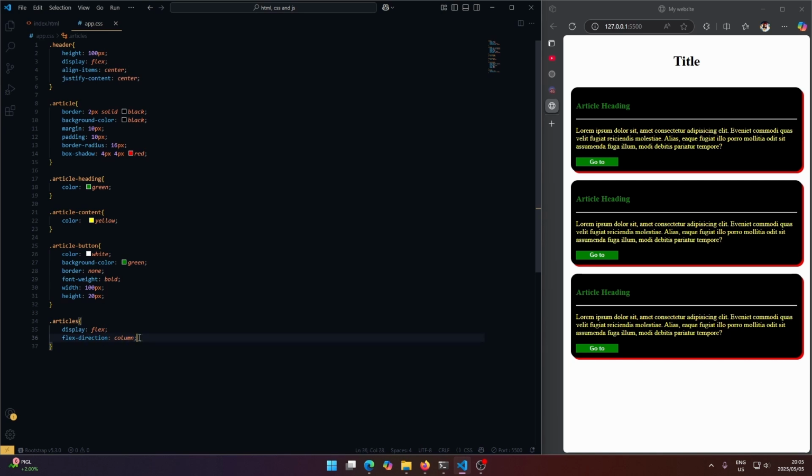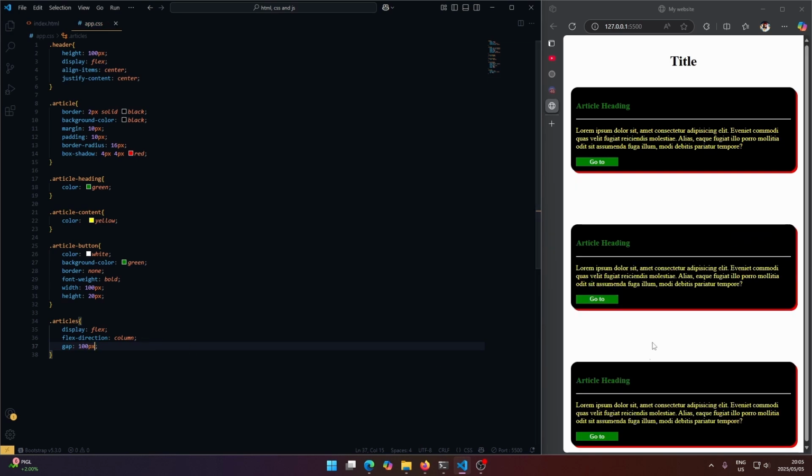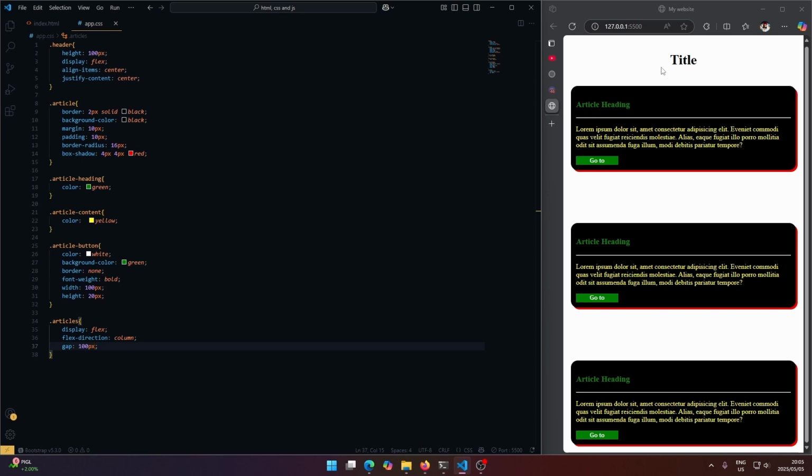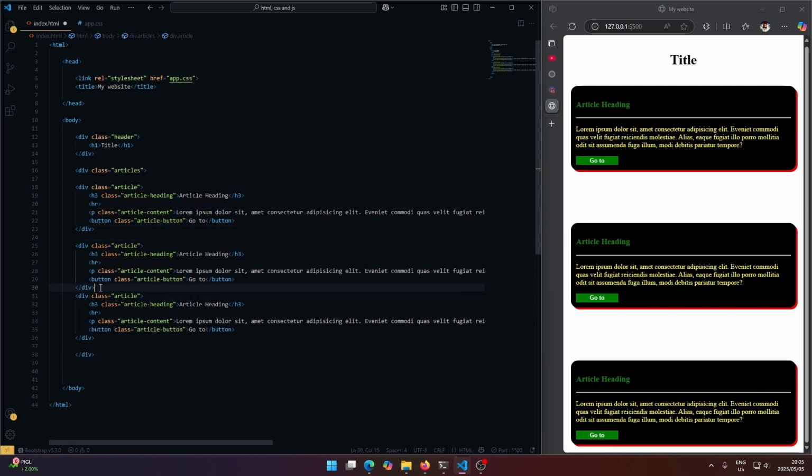But yeah, another cool thing we could do is we could do gap, and we can set this to like 100 pixels, and if we save, it will put a gap of 100 pixels between each of these divs. Basically what it's doing is it's applying this 100 pixel gap between each item which is inside of this, and there's 3 items inside of this.